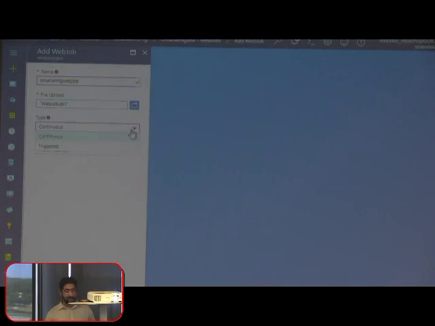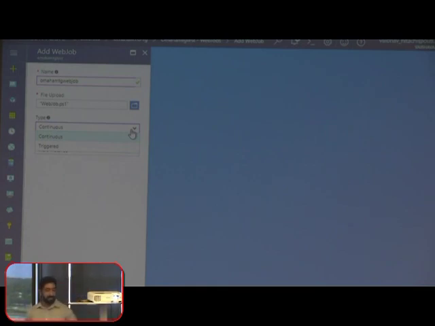As I said, it could be a continuous one or it could be triggered. When I say triggered, it could be manual or it could be automatic. When we make it manual, it becomes on demand.